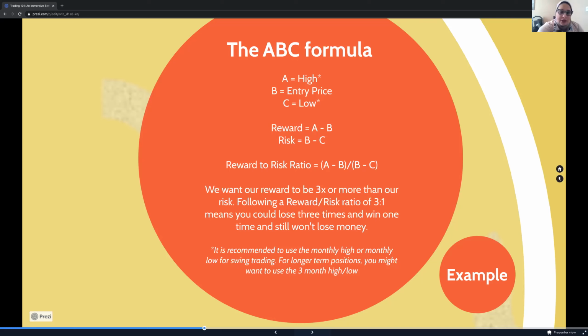Now we want to figure out the price, and we're going to use this one. Sometimes, if something is highly liquid, I may go for a 2.5 or 2. But the lower that reward to risk ratio, the greater our risk is. I'm trying to show you how to minimize your risk, how to not lose money. But if I'm talking about Amazon, something highly liquid, I might go for a 2 or a 2.5. So like I said, 90% of the time I'm doing this on a 1-month chart.